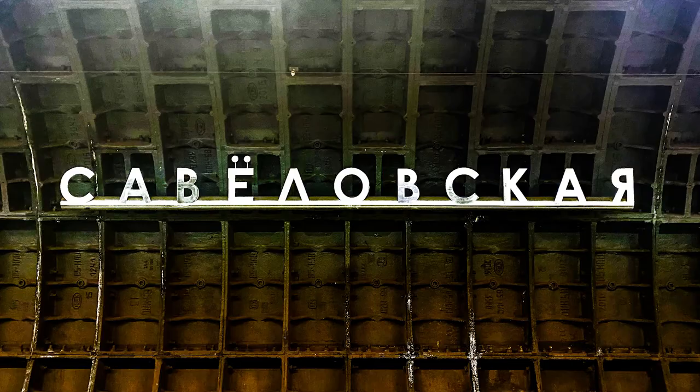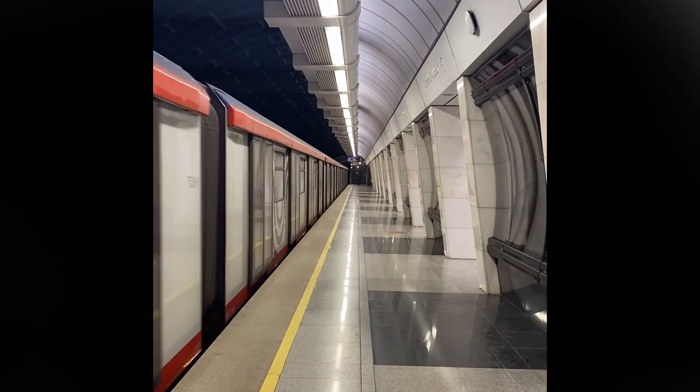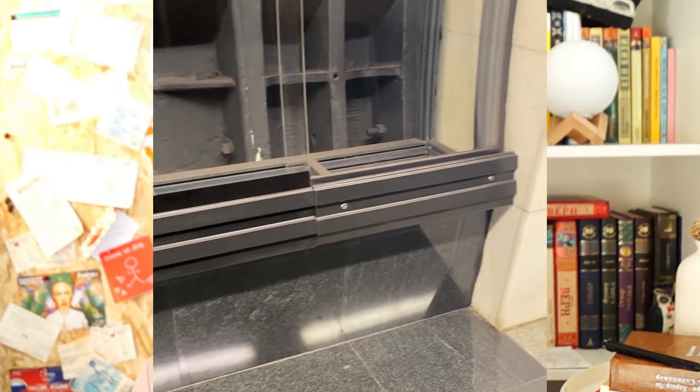The second place of this top is Sabelovskaya subway station. I really love when you can see all the structure of some object. And this is it — the whole station almost doesn't have any finishing. The walls along the train platform have no finishing, with only the title on them. You can see all the metal structure. Even the substructure of the platform doesn't have anything on it, except for glass panels which cover it. You can see all the structure but can't touch it, and this is so incredible and unusual.